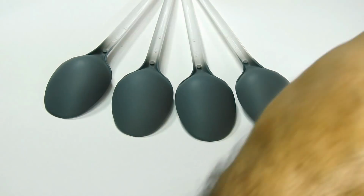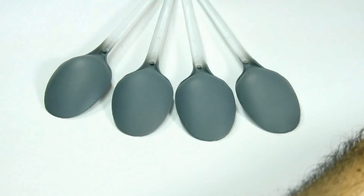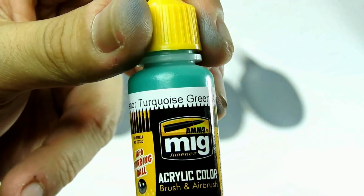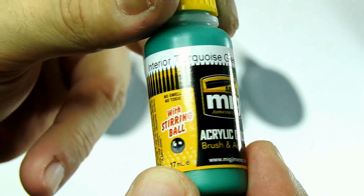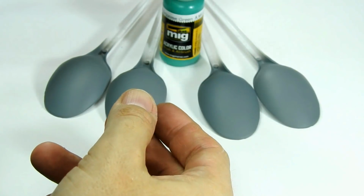Let's see how the colors work over a primed surface, in this case with One Shot primer, which is a very good primer. We will use the turquoise green, which is a satin color, not matte and not glossy, and we will see how it works with different methods of application.